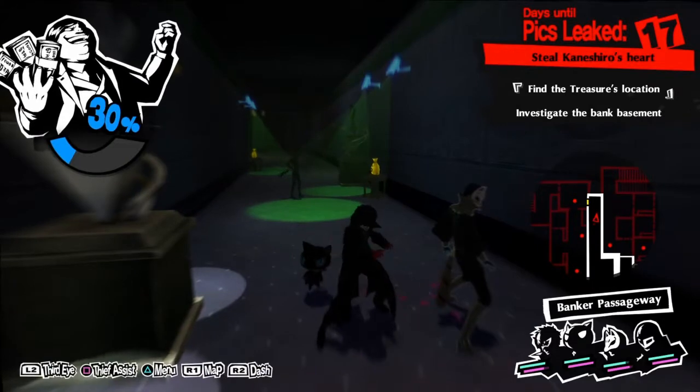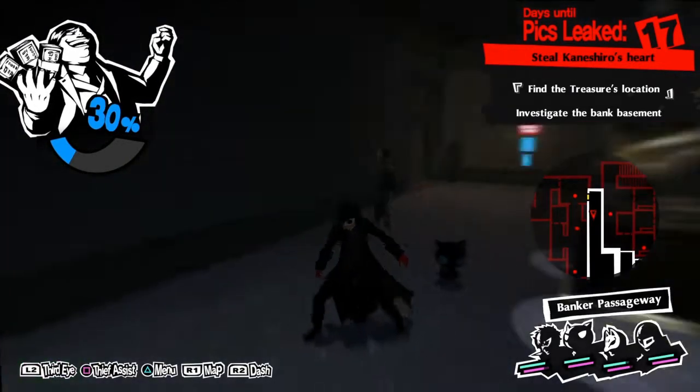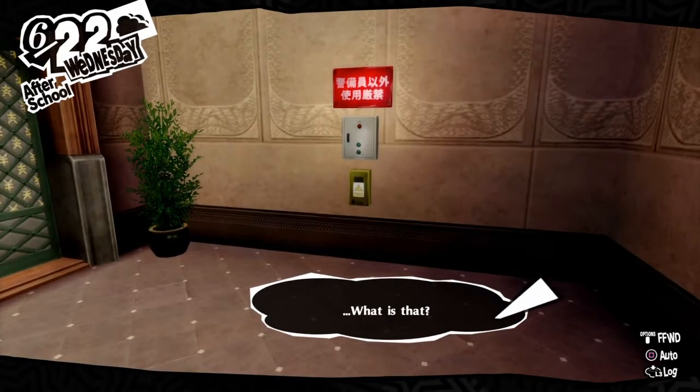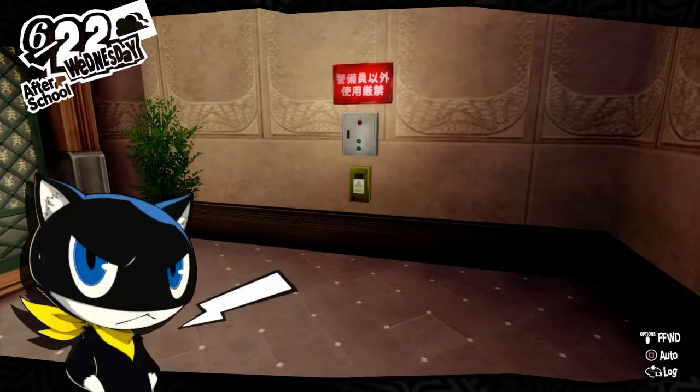When you step in there, only Joker, if anyone else steps in, it doesn't actually do anything. If Joker steps in there, it'll increase your percentage by an amount. I don't think it's always 10%. It might be, though.